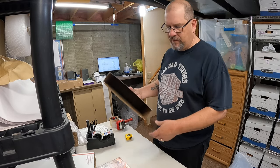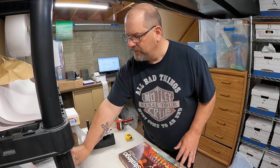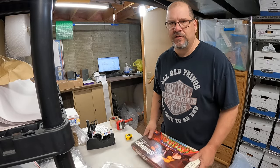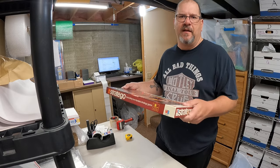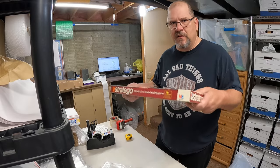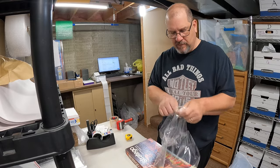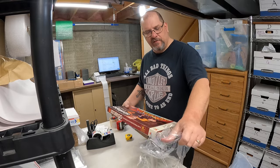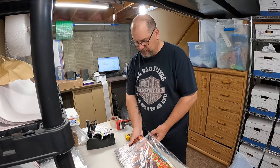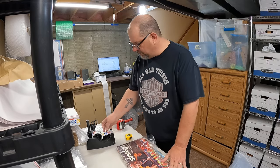So there is our one end to start with. First thing we're going to do, we're going to wrap this game up. I also open it up. If anything is loose and shakes a lot, which is not bad, but if anything shakes a lot, I will put crunched up paper or something inside of it to make it secure, but this is not bad. My bags will not go the whole way, so we will use two bags, just like we're going to use two boxes. It's close, but not quite.